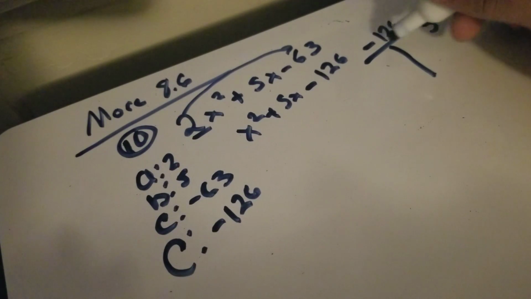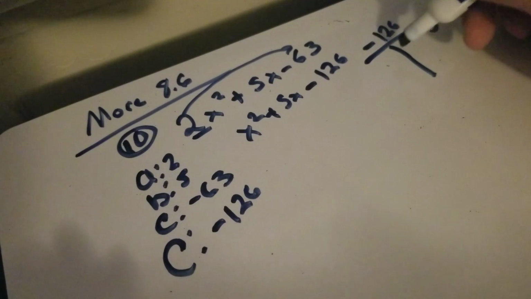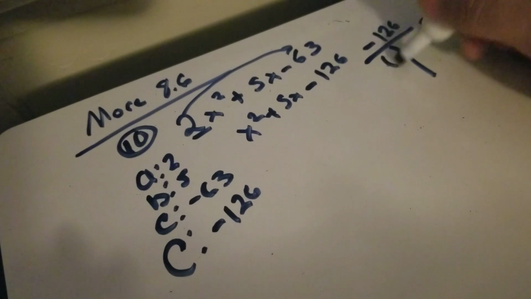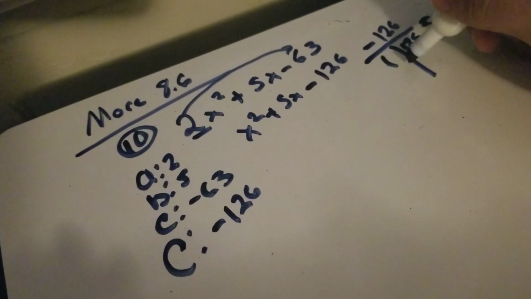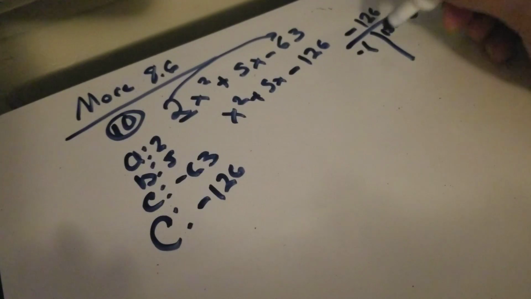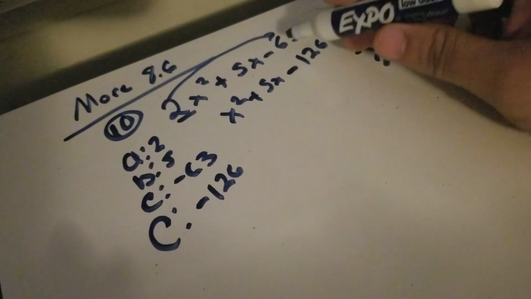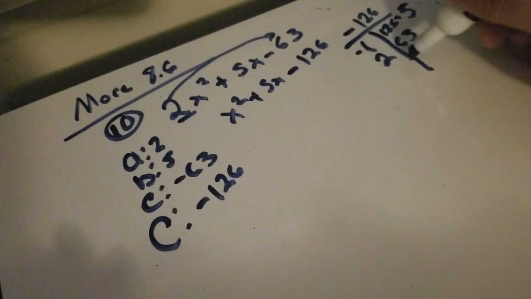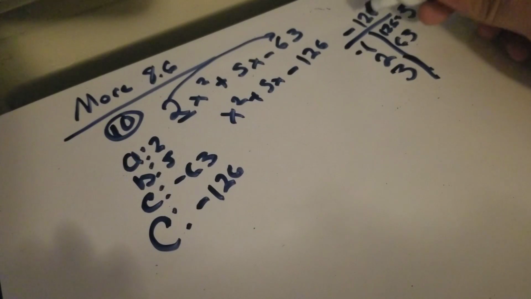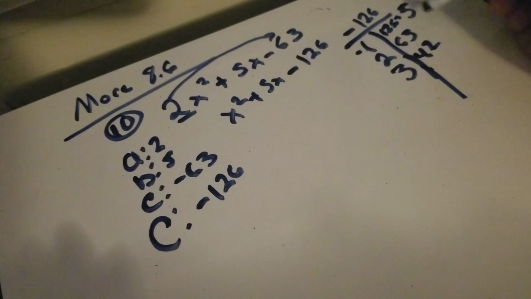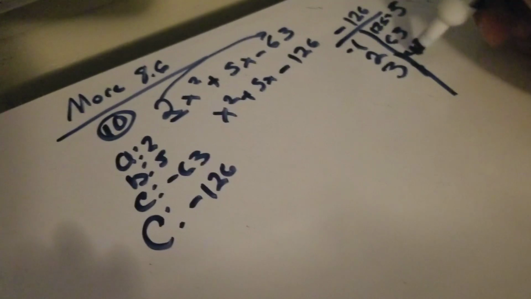Sometimes it's difficult with big numbers to find factors of 126. So I'll just go with this is how I would do it if I was a student. 1 and 126. Well, that's definitely not it. And remember, this is negative, so negative 1 and 126, so they technically subtract to 5. This definitely does not subtract to 5. All right, 2 and I know what 2 equals, 63. So 2 and 63. Subtract that? No way, that's not even close to 5. 3 goes into that, so 3 and 42. 3 and 42? No, that's not going to subtract to 5.